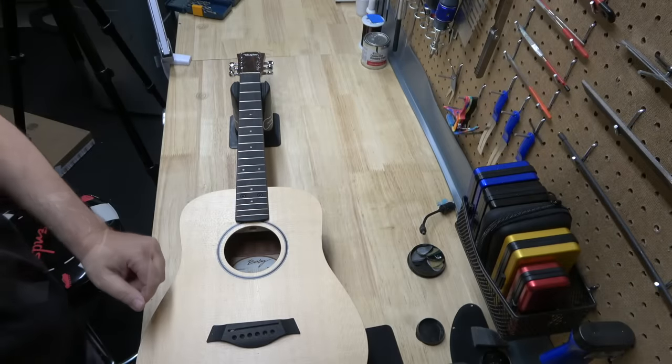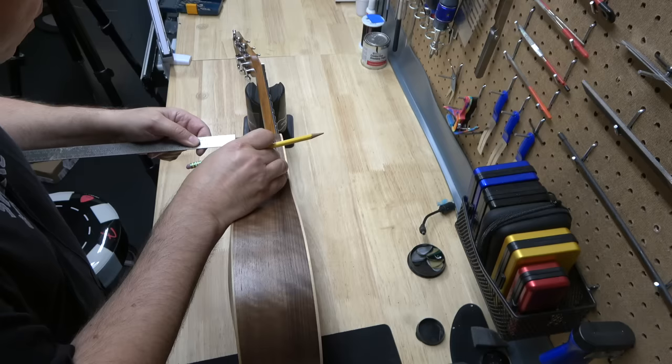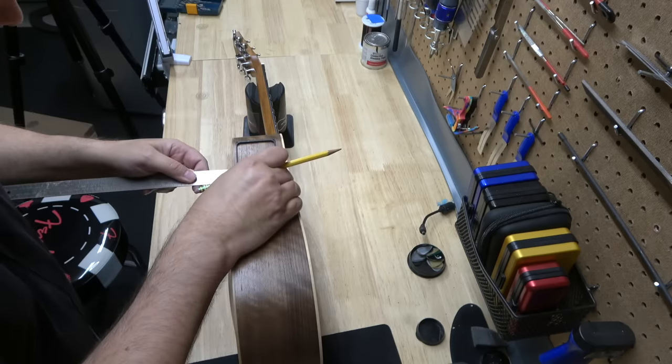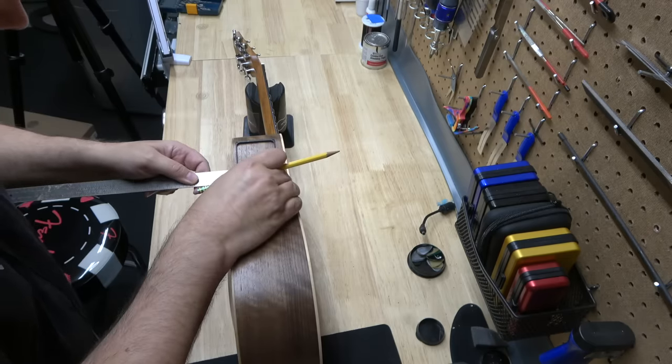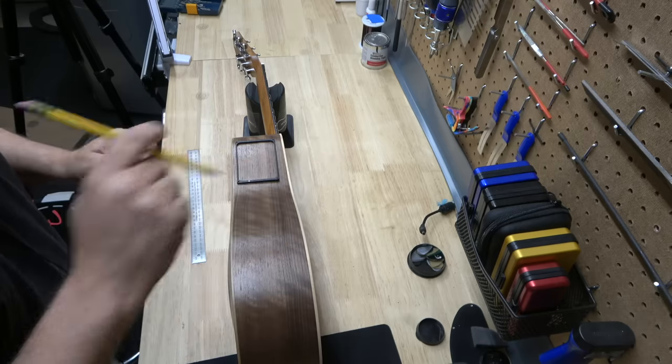Now, I'd like to point out, this is not a how-to video, just a tutorial of what I did before you hear how the guitar sounds. You're going to notice that when I cut the hole for the module, I do not put it in the center of the guitar, and that's because of the way this guitar is designed. First, it's really small. The second problem is the top of the guitar has linings.